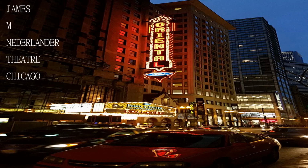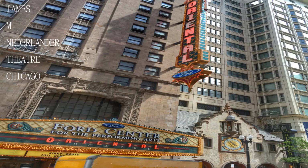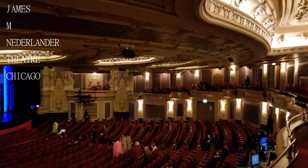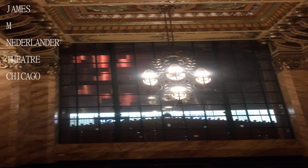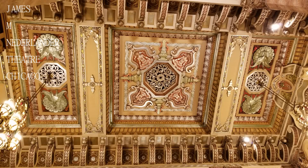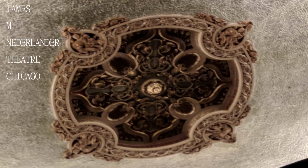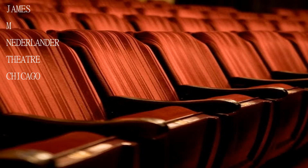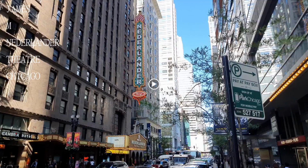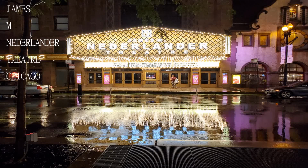It can get a bit chaotic around the entrance right before and after a show, so I'd recommend not trying to do passenger pickups or drop-offs right at the door if you can avoid it. It is a shame the sad homeless situation extends all the way to the front of this theater, with more than a few people looking for some assistance. Take the train. The ride in on 94 is brutal.